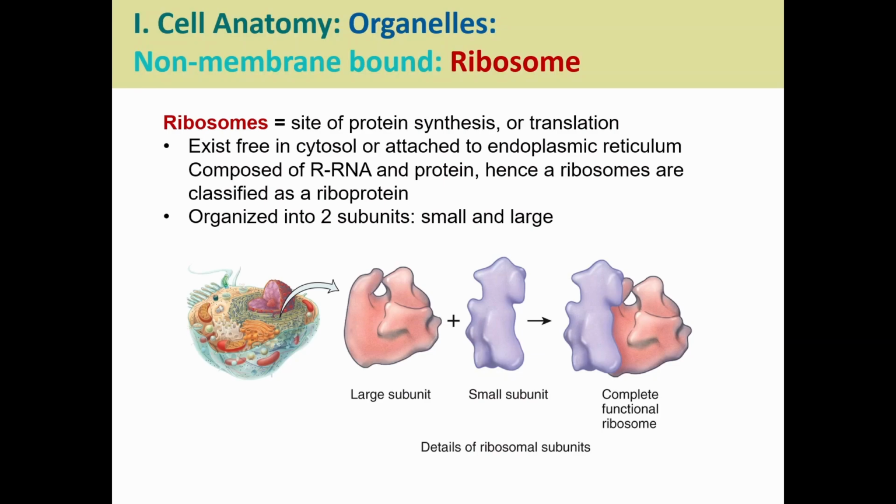Next, we get to the ribosome. The ribosome is going to be our protein-making factories, right? They're responsible for protein synthesis. They can be found free-floating on their own, or they can be found as part of the rough ER. They have two components, the rRNA, so ribosomal RNA, and protein, which is why we call it a riboprotein. And there's two subunits, a small and a large subunit. When we use the ribosome to produce proteins, the large and the small subunit are going to come together around the mRNA that is used as the template.